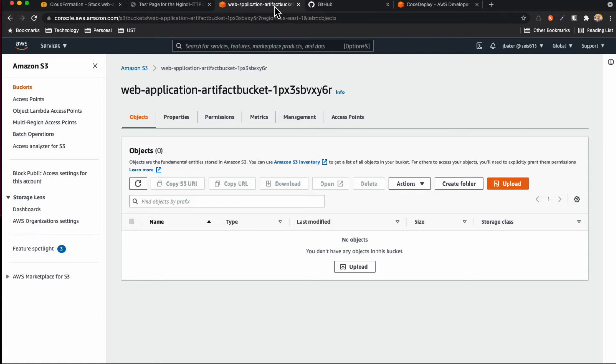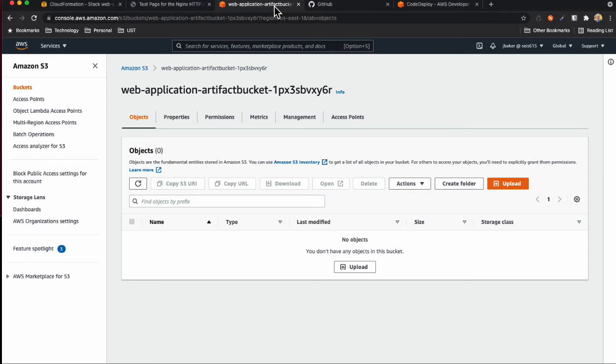To deploy our web application, what we need to do is essentially simulate what the CodeBuild service did in the previous assignment, which is to store an artifact package in the artifact bucket. I've changed to the S3 web console here, where you can see a web application artifact bucket was created by our CloudFormation stack.